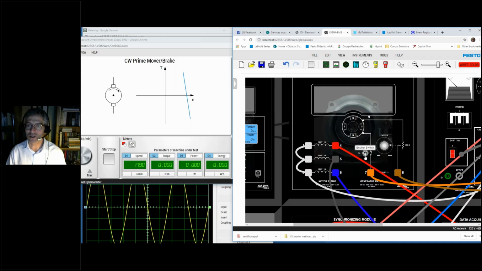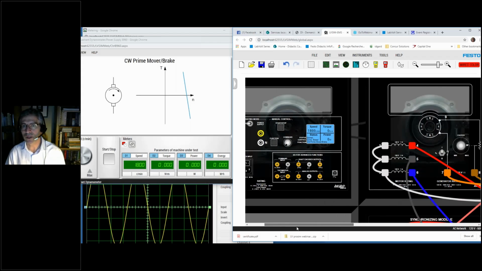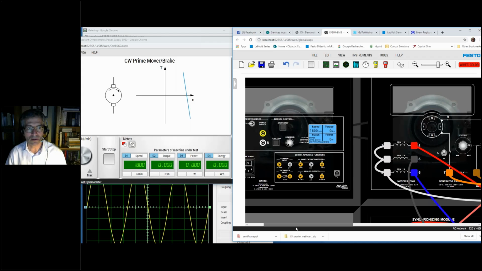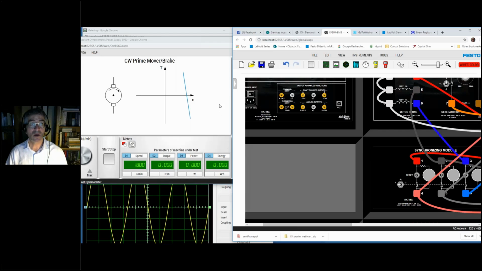So now by closing the switch, I will force the generator to resynchronize with the network. And once again, since it is a simulator, there is no harm doing it at any point. But if it was a real generator, I would have to redo the whole process of synchronization that I just went through.